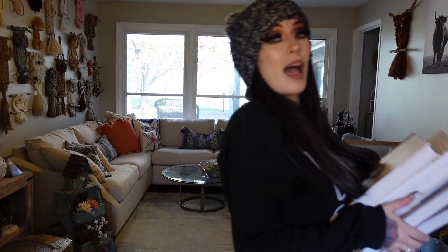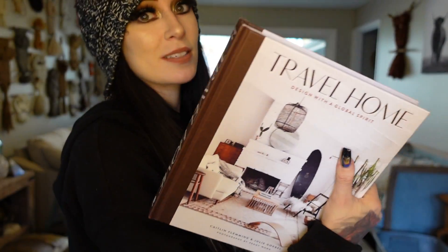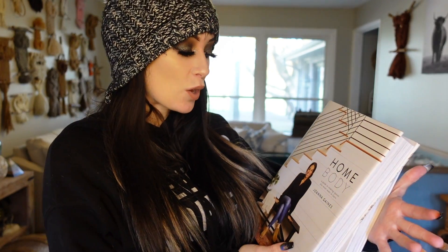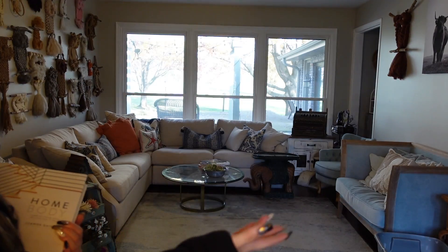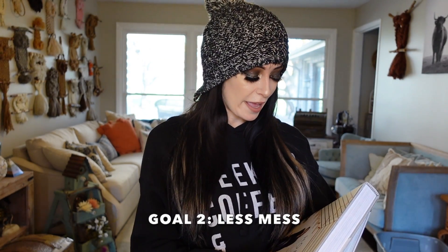I did a thing - I bought a book, but not just a book. I bought many books in typical Ashley form - I couldn't just have one thing, I had to have all the things. All of the books I bought are sort of home decor books with really fun and inspirational ideas. I was a sucker and totally bought them from HomeGoods. This one was just 20 bucks and I love it. They're all pretty much from HomeGoods. What I really like about this book is it's got a lot of pictures in it. What I want to do with this room is take it and make it feel cozy, make it feel less cluttered, and make this room my own.